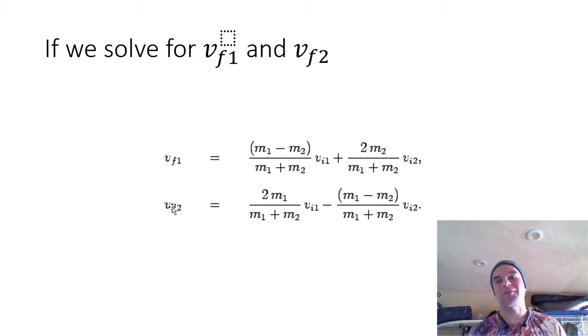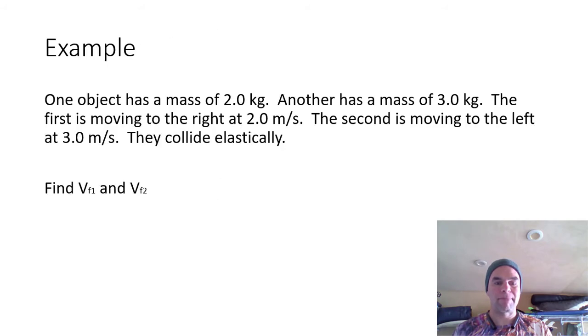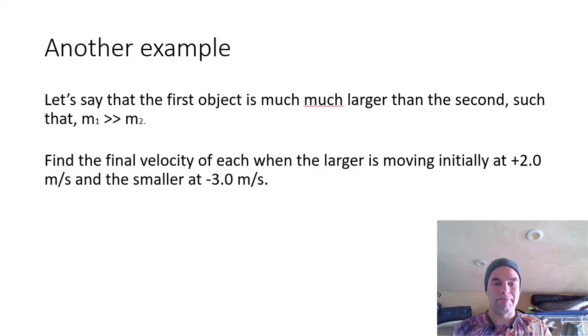And there's a problem like that on the homework if you choose to do the bonus homework, which has a question on it about the final velocity of a ball that's hit by a car. And that's all I'm going to say about elastic collisions here. You are welcome to look at the other videos that show how these equations are derived, if you're interested.